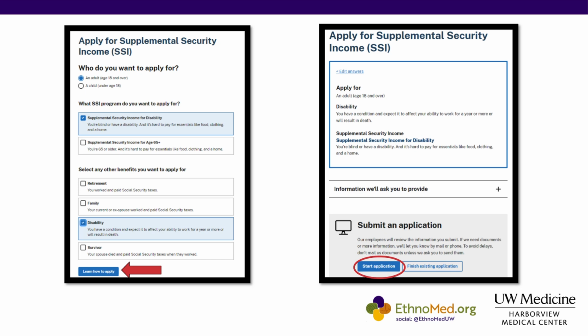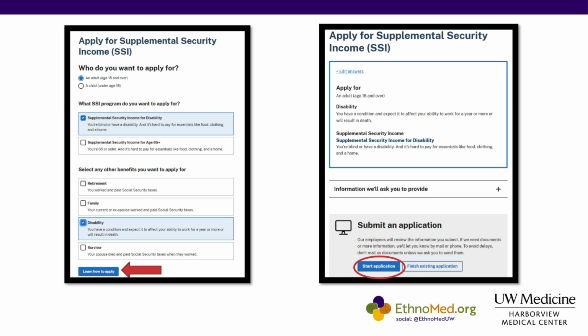The next few pages will look like this. You're going to want to select if you're applying for an adult or a child. You are going to want to select what SSI program you're applying for, if it's just SSI disability or if it's SSI based on age, and you can see all this in the left-hand side of the slide.